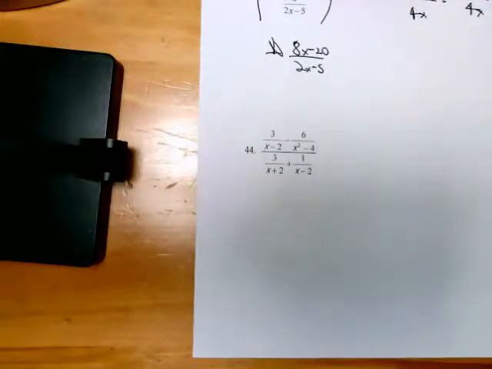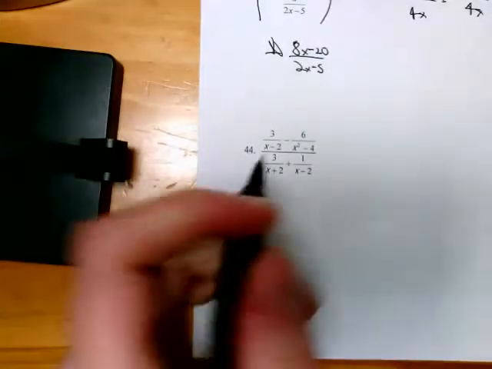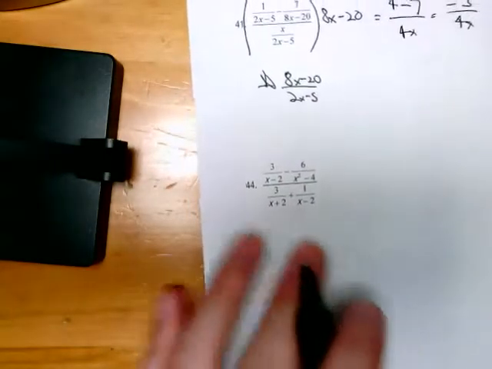Hi guys, today I'm going to tackle complex fractions. Complex fractions are fractions, technically speaking, where there are fractions in the numerator and the denominator. So there's a fraction within a fraction, so it's fractionception. I've already done a few higher up on the worksheet, but I'm going to do number 44 on homework 57 for trig, and show how to do it.